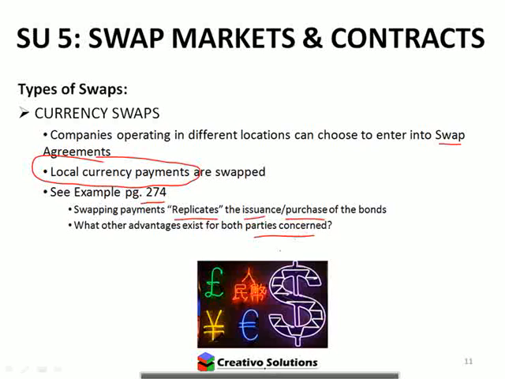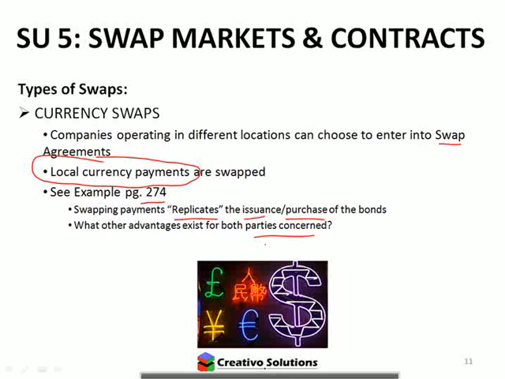So for example, if you look here on page 275, they said at the bottom, TGT has effectively used a dollar-denominated bond and converted it to a euro-denominated bond. In all likelihood, it can save on interest expense by funding its need for euros in this way, because TGT is better known in the US. Do you agree it's going to be difficult for you to raise capital in a specific country where no one knows about your business? But a specific company operating in that environment would find it easy to raise that capital. That's another advantage, because you're unfamiliar.